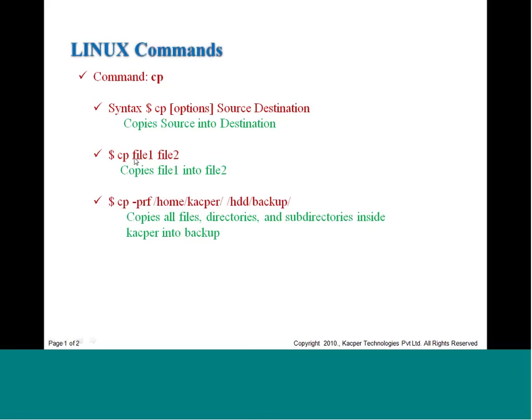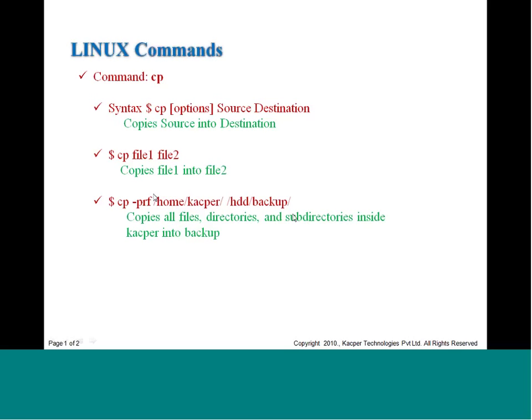Here you see that the arguments are not files, but instead they are directories. That's why it's left as vague as it is here, the source and destination. The source could be a file name or a directory. The destination could be a file name or a directory. When there are directories, you need some options to make sure which files are getting copied. And even in the source, you can use wildcards, which we will learn. For example, the star denotes all the possible files, and you can also filter them by specific characters and names.